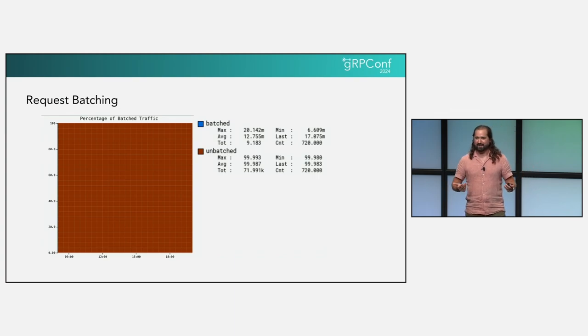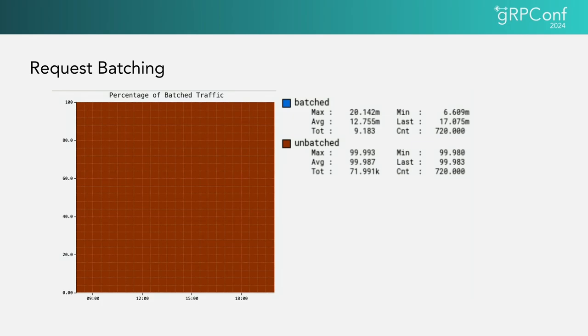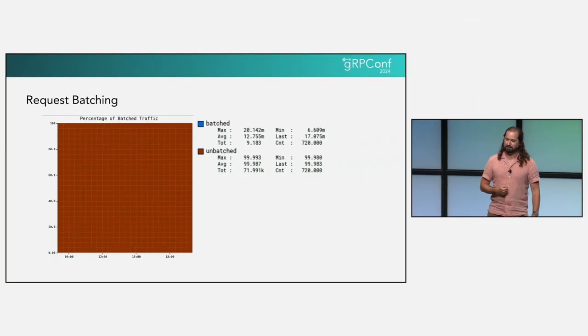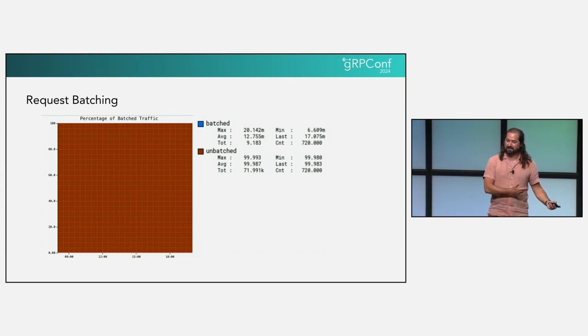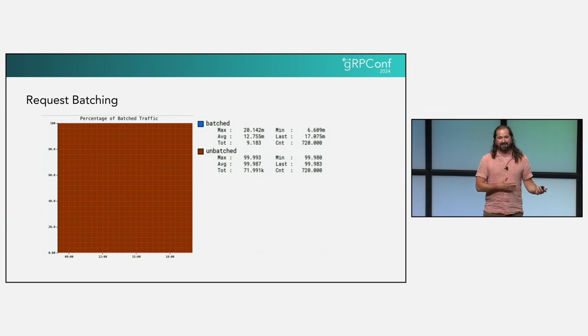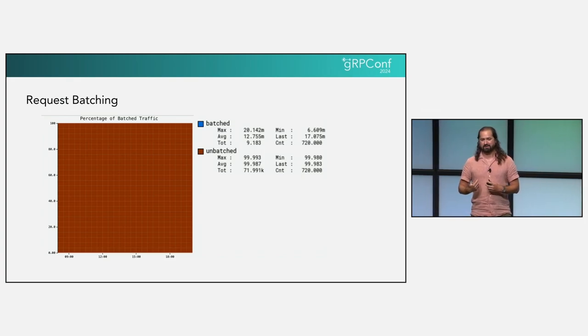Caching was a huge percentage of our traffic, and batching is much less — it's about 7,000th of a percent of our overall traffic. As of today, we only have one application-to-service connection still using batching, and that traffic is only 3% of that pair. The underlying services were using inefficient call patterns and rewriting them would have delayed other goals — but that was six years ago. Almost all of those services have since been rewritten. Batching allowed us to pursue other priorities at the time, and we eventually addressed that tech debt. We expect to retire the last instance of request batching later this year and simplify our stack by transitioning it from a required feature to an optional one.